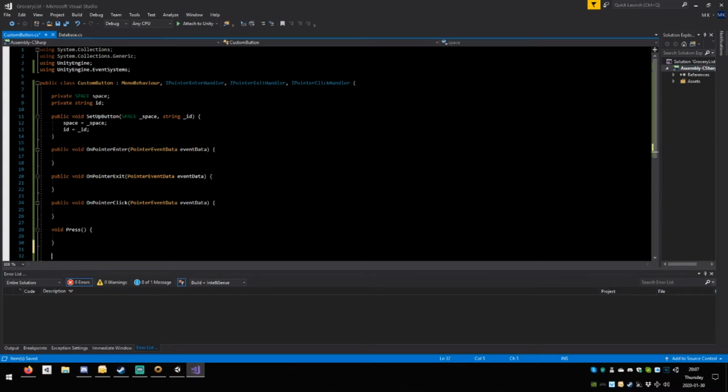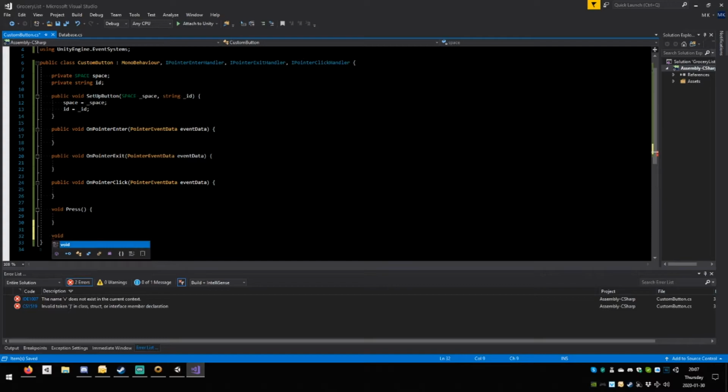Then you want a void, maybe holding the change highlight state, open, close round, open a squiggly.